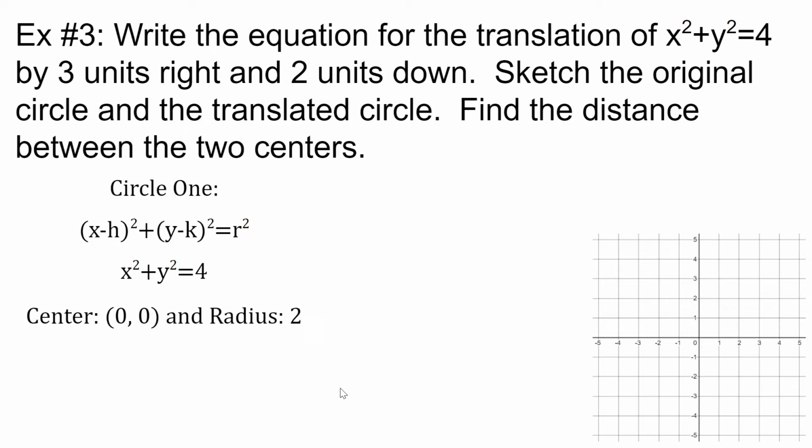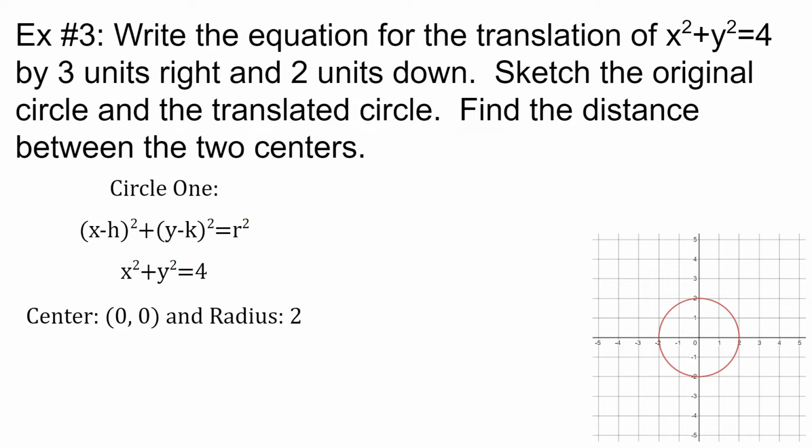Then we'll go ahead and plot it. You want to put your center at (0, 0), and then go a distance of 2 units in every direction, so you want to kind of keep it on those grid lines. So I would go across the x-axis both ways and across the y-axis both ways.